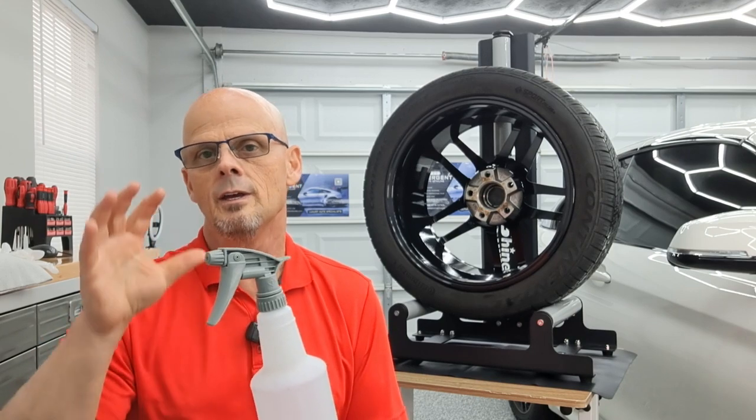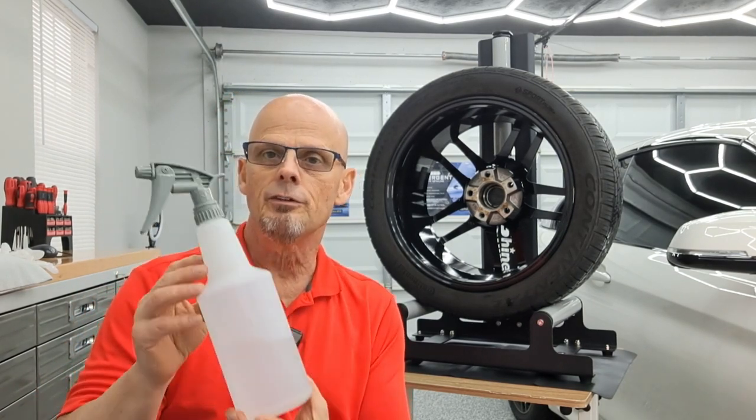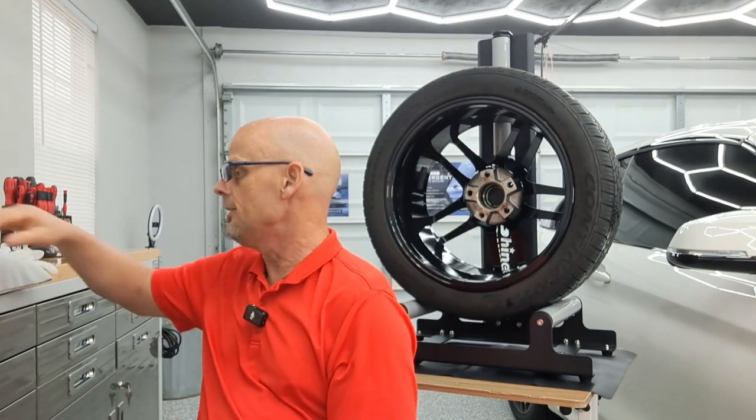So you want to make sure that you're putting something like this on that has a flash point that's quick, dries adequately. That way you know for certain that when you start applying the ceramic coating, you don't have any water residue. So after washing the wheel, you want to adequately dry it and then follow it up with this to do that final wipe down to make sure that the surface is prepped. So let's go ahead and do that now.